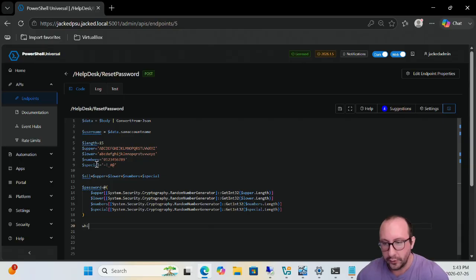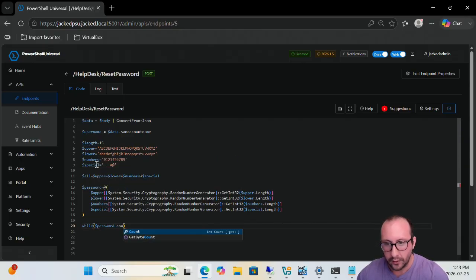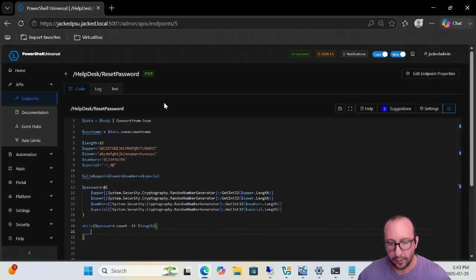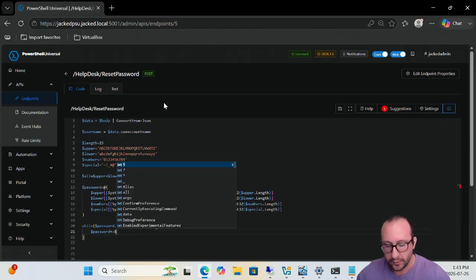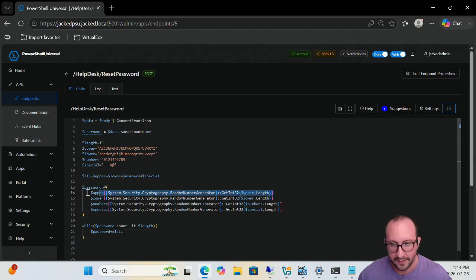And then what we want to do here is while password.count is less than the length that we want, we are going to do a set of curly brackets, and we're going to do password plus equals. And now we want to do the all variable, and then we're going to do the exact same thing here.